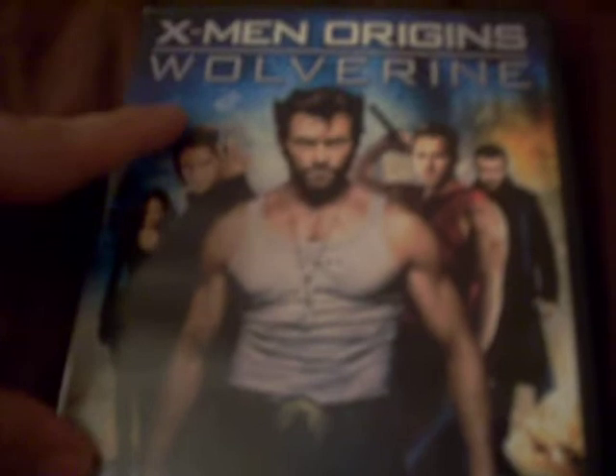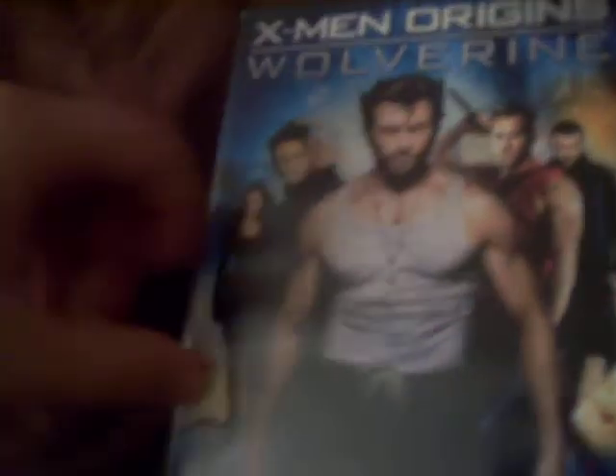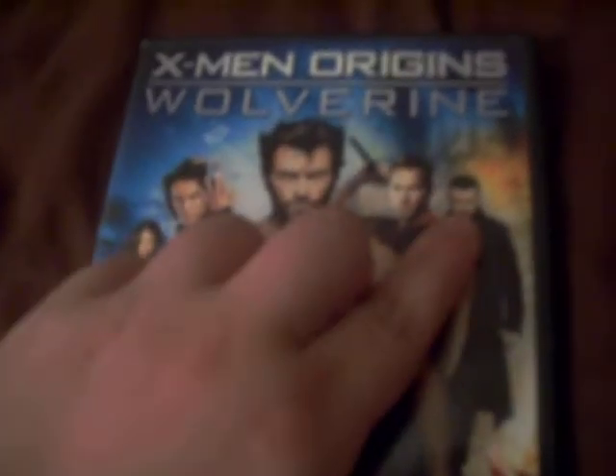It shows the origin of how he became Wolverine — that's really why I loved this movie. A lot of people really hated it, I don't know why. I didn't think it was that bad; I thought the action was really great. Maybe a lot of people didn't like how the story went, but I thought it was really good. I also loved seeing Sabretooth's appearance — Victor Creed — so a very interesting movie in my opinion.